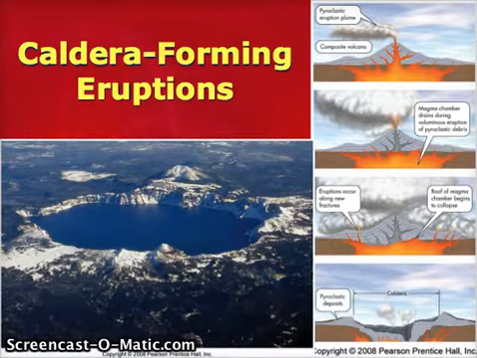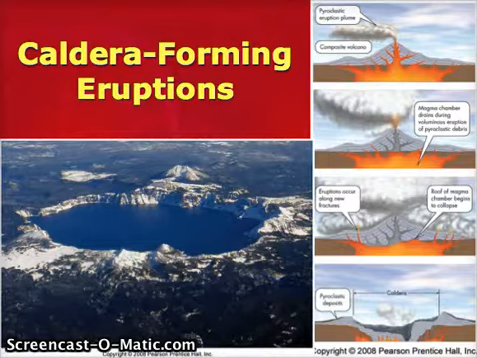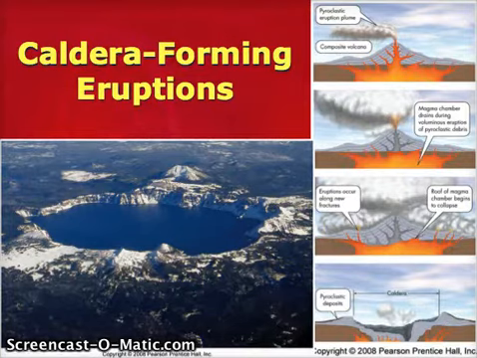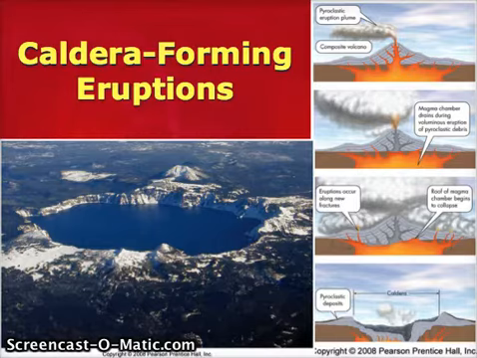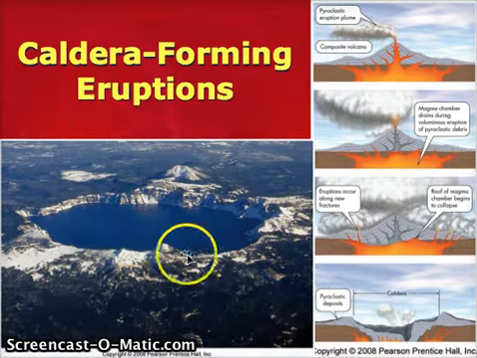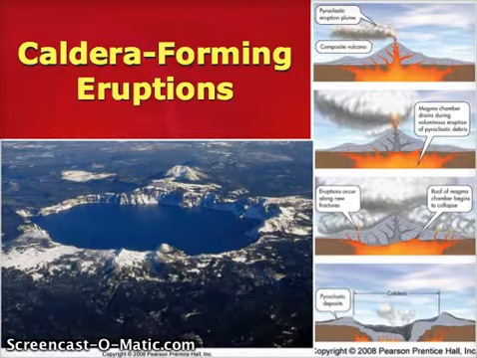The last one that happened was the island of Krakatoa, and when it collapsed, seawater rushed in, hit the hot lava in the magma chamber, and created a very large secondary explosion that was heard 3,000 miles away and created an enormous tsunami. The picture on the lower left here is from Crater Lake in Oregon, which erupted a couple thousand years ago.